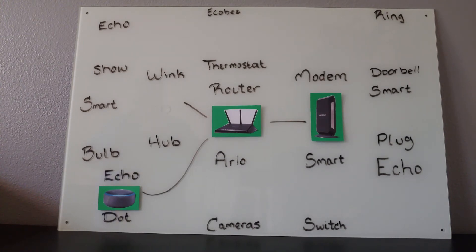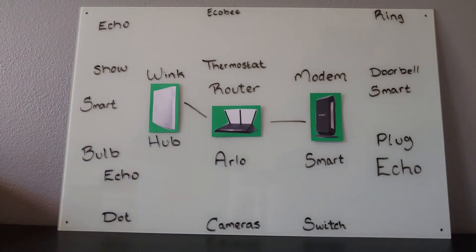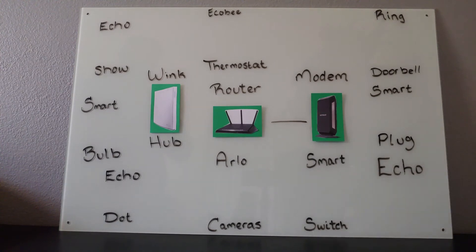But if you plan on adding any other devices to your smart home, a hub is a necessity. Think of the hub as a command center. This command center is what allows all of your different devices to communicate to your wireless router. So at this point, our modem and our router are connected. Once you hook up and connect your new hub, it will be connected to your wireless router.